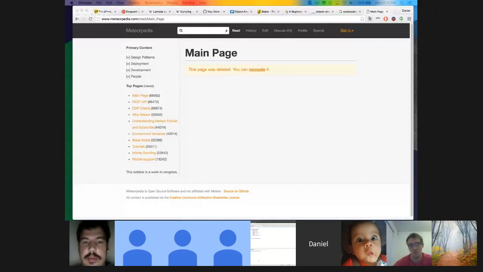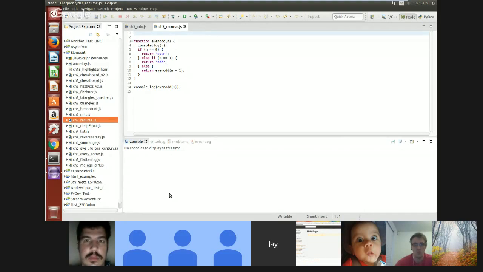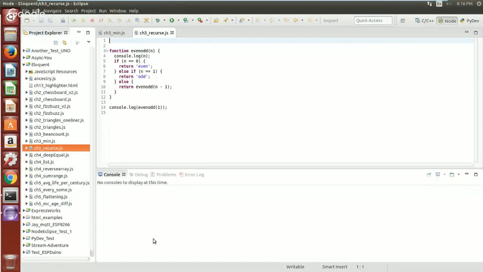I'm showing this chapter 3 recursion even-odd problem. Do you want to take a look? Cool. Yeah, I think this was a pretty good example of what you have to do to make it stop recursing, because all you have to do in this one is just count down. Every time you make the recursive call, you're calling it with one less than what you started with. If you get down to 0, you can return even, or if you're counting down to 1, you can return odd.